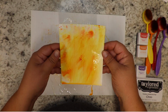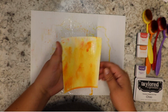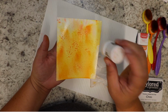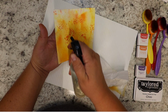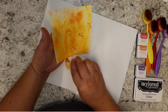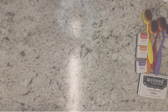We're gonna let that kind of dry. Maybe I'll use my finger, but you get this really pretty color effect, and I want some more texture, so I'm gonna get a paper towel. I always have paper towels handy. Anyways, I think that's good. I'm gonna leave it like that. And I know I want my inking to be done on this side, so I might just smooth it out a little bit. I still want some texture, which I got right here. So I really love this. I'm going to let it dry. I'm actually done with this. I'll just let it dry on the thing.